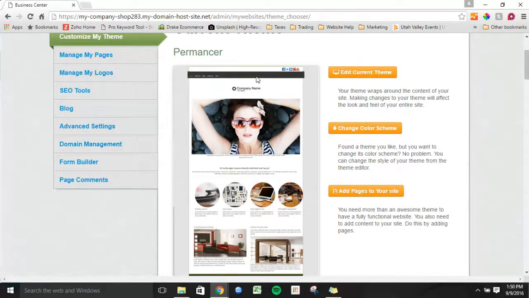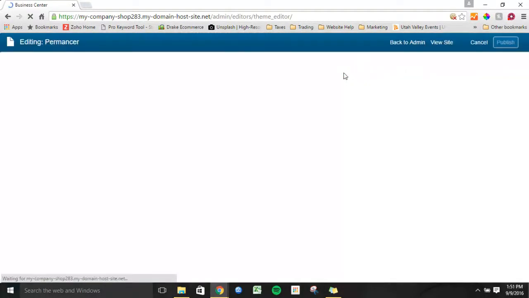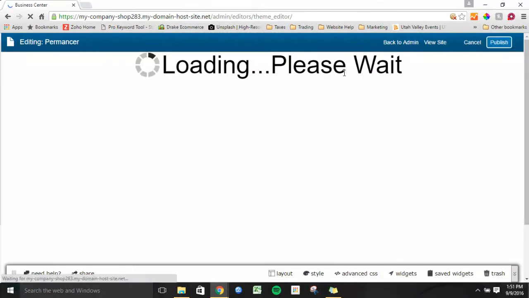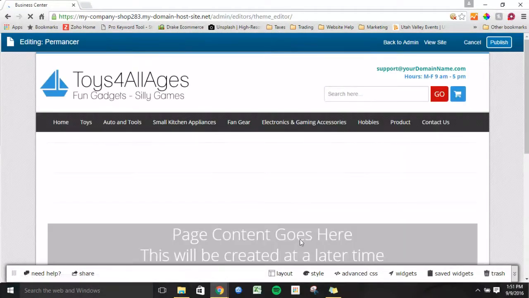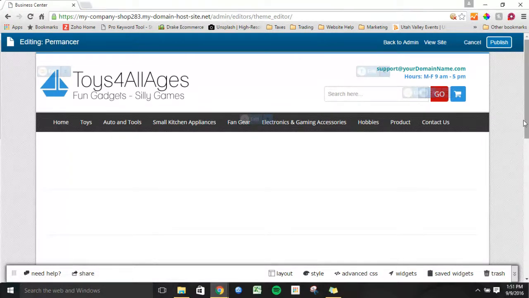So now going on to editing, we're going to want to go ahead and click Edit Current Theme, the top yellow button right here. What that's going to do is it's going to load up your screen for you. And that will load up your theme. So there's a couple different theme layouts you have. You should see this gray navigation bar at the bottom of the screen. It might be on the left or right hand side, but it mostly is on the bottom.